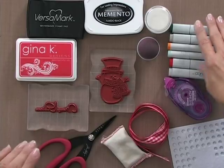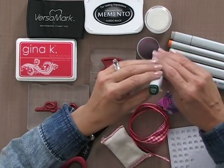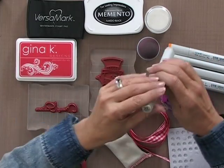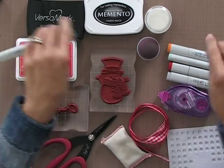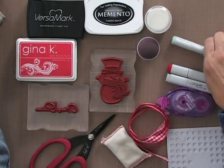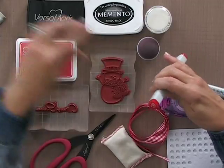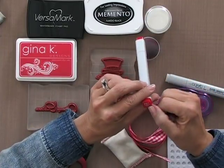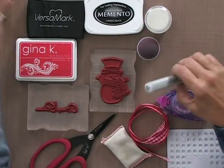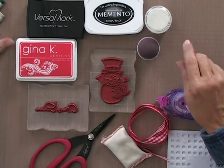You're also going to need some Copic markers, and the colors that I have here are G29, which is Pine Tree Green. I have W3, which is Warm Gray. I have YR15, Pumpkin Yellow. BG10, which is Cool Shadow. R27, which is Cadmium Red. And I have 0, which is the colorless blender pen.